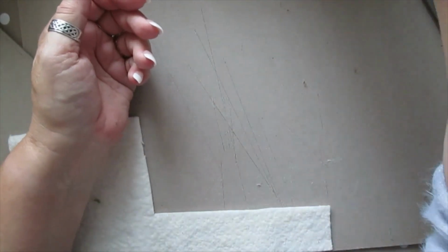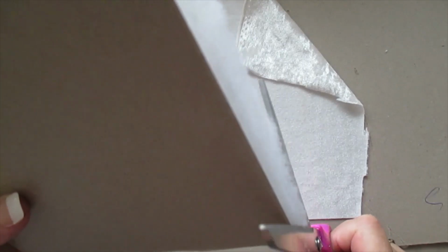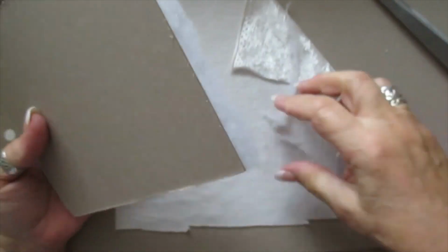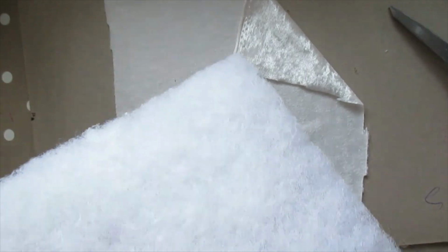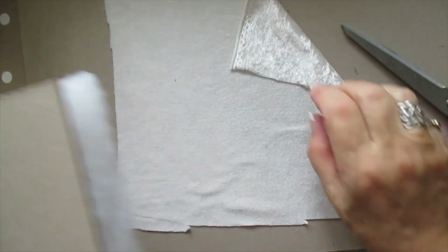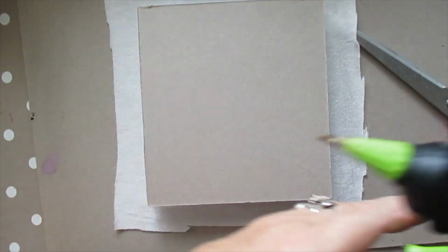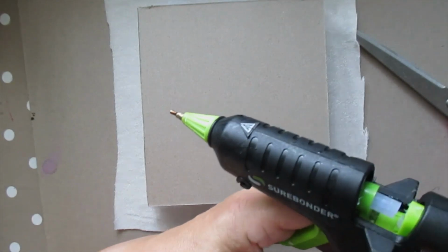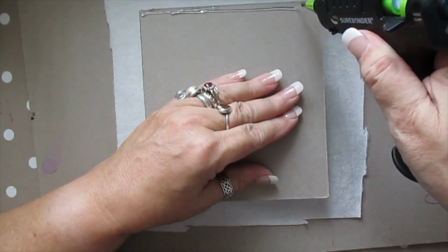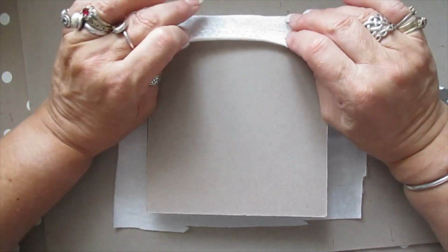So we just need to do the back of it first. Like that. Not quite big enough there, but it doesn't matter. That's fine. Okay, pop that wadding side down, and then we're just going to get some more glue. Now, very carefully, for the first one, wrap that over and pull.